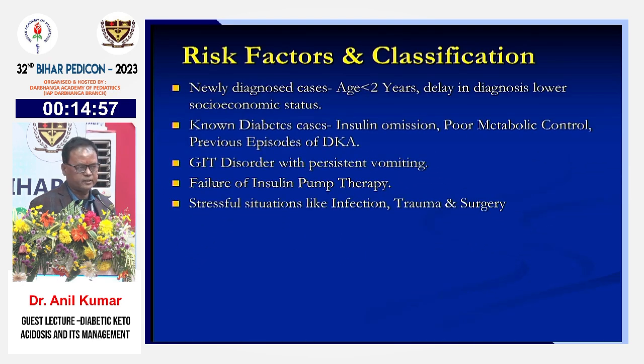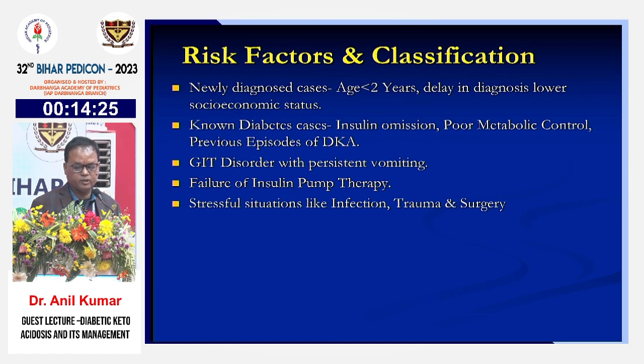Risk factors are very important. If the patient is newly diagnosed, the age is less than 2 years, there is delay in the diagnosis, or lower socioeconomic status, there is a very high chance of DKA. If the diabetic patient is known, then not taking insulin regularly, poor metabolic control, or a previous episode of DKA are more risk factors of having DKA.